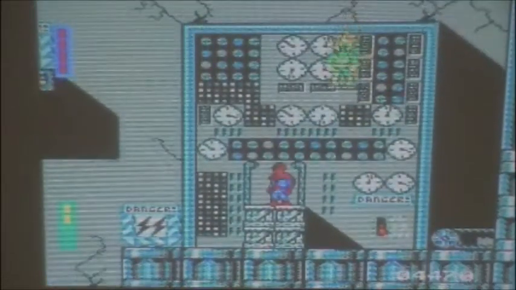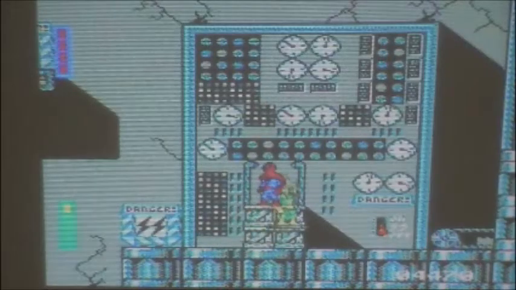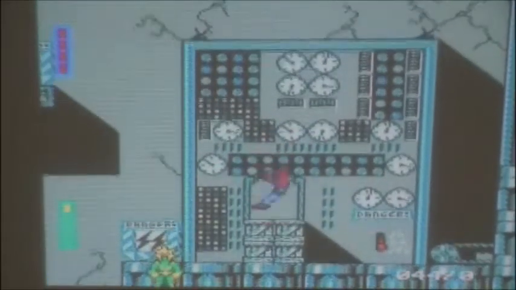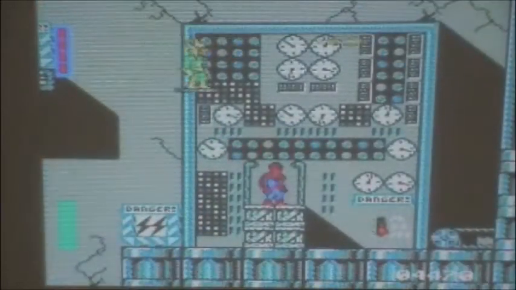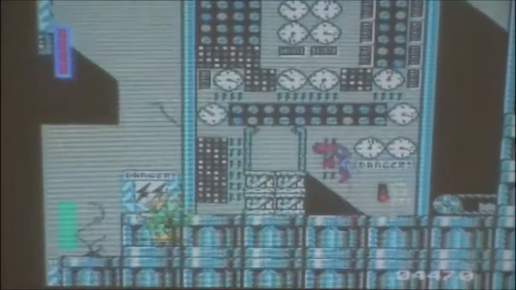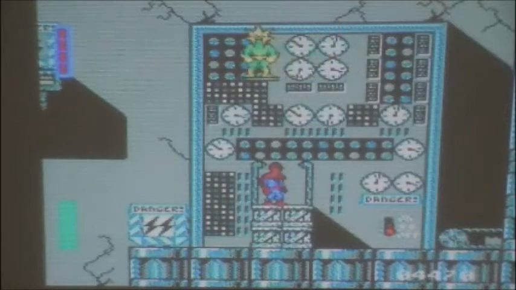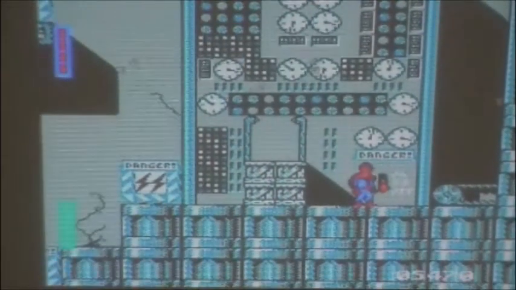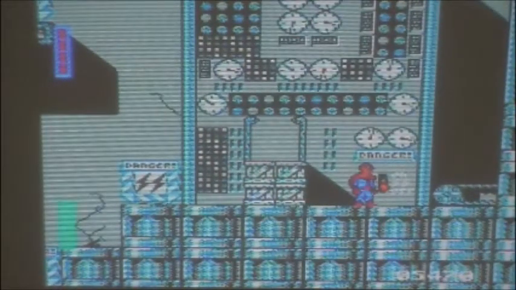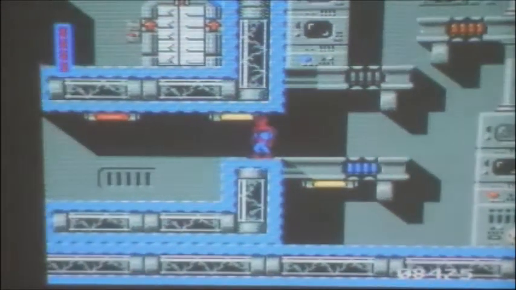What could be a very exciting boss fight just ends up being pretty boring as you wait for this particular bad guy to come near you, as you attack with weak punches and kicks. Thankfully he's not too difficult. Okay, Mr. Electro or Magnet Man or whatever the hell you want to call yourself, you're under arrest. Oh no, you're dead.